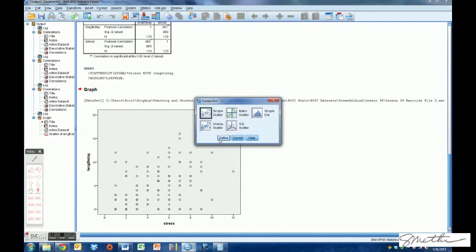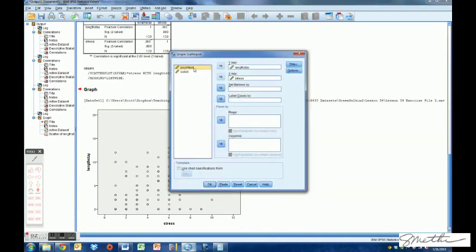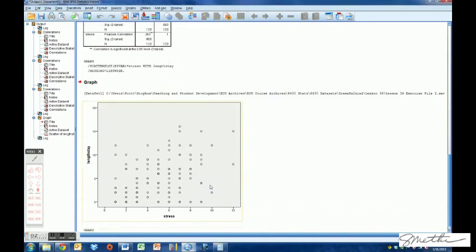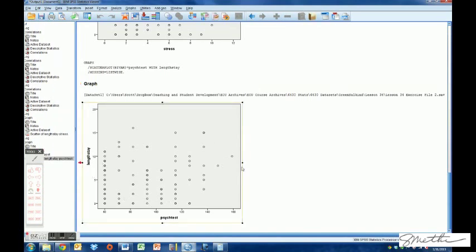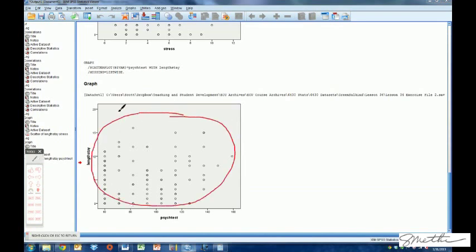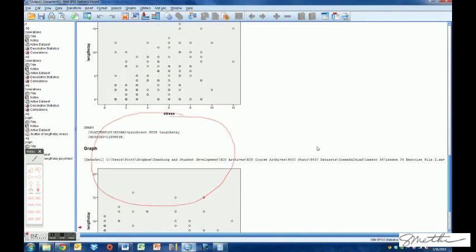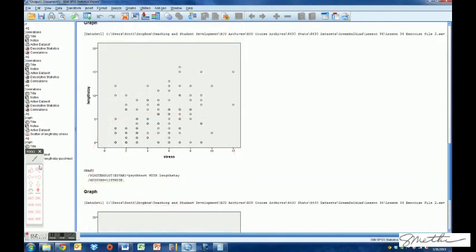Now, let's take a look at what the scatter plot will look like in a relationship that is much weaker. Okay, so we'll still do a simple scatter, but we'll go back to our psych test rather than stress, because we had that at 0.085. So let's take a look at that scatter plot. And now we really see data that are everywhere, all over this chart. We don't see a whole lot of spaces where there aren't data. And we certainly don't see any kinds of patterns.